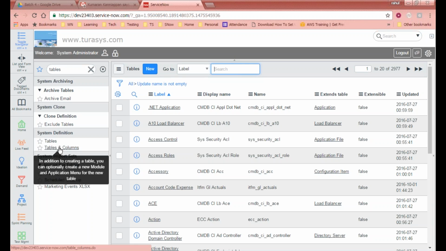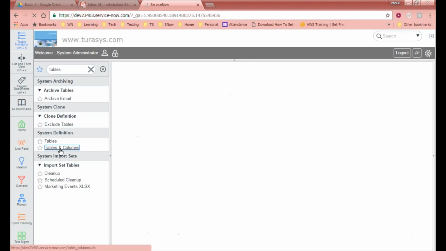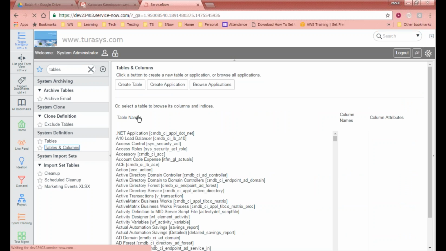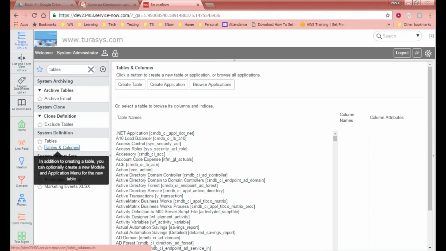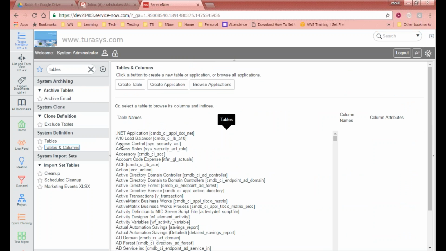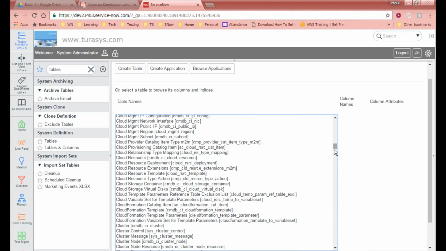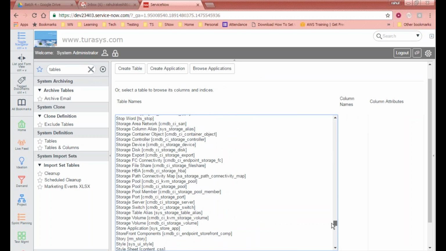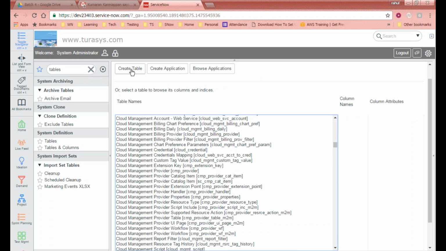The other option, which I prefer much because the data is organized here in a better way and I have much more functionality than the tables module, is tables and columns. This shows me the list of tables in this list box. It also gives me a button to create a new table, a button to create a new application, and a button to browse through the applications created already.